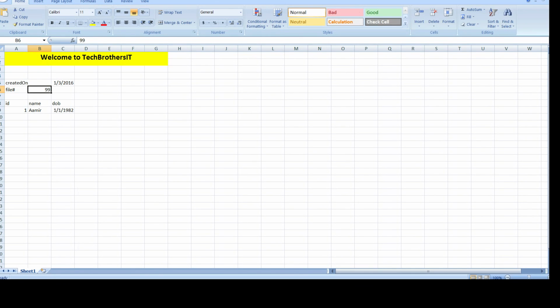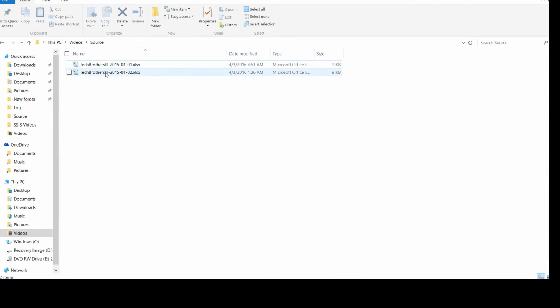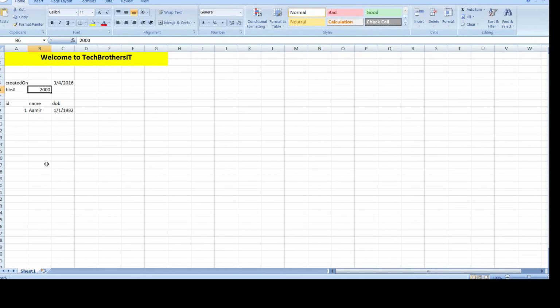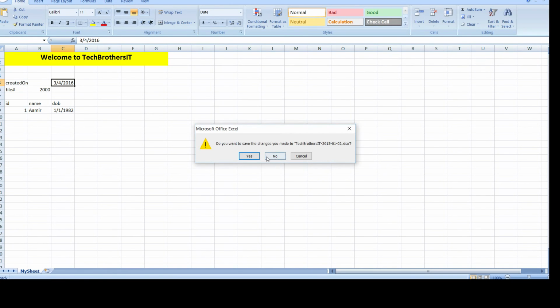And again, let's go to the next file here, and again we have Sheet1. You can have another sheet name, whatever you like, that will work as well, because we are looping through the sheet names. So whatever the sheet is, it is going to read it and get the value and insert into the SQL Server table, and also it will save to the variable. Notice one thing here, we have only one sheet. I will tell you what will happen if we have multiple sheets. So now let's go ahead and save it.